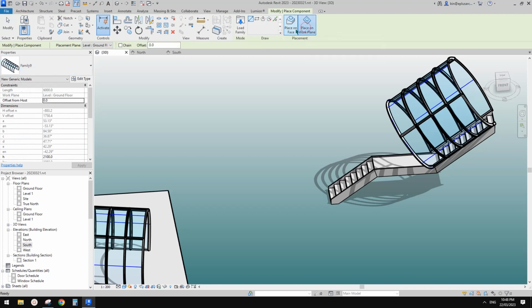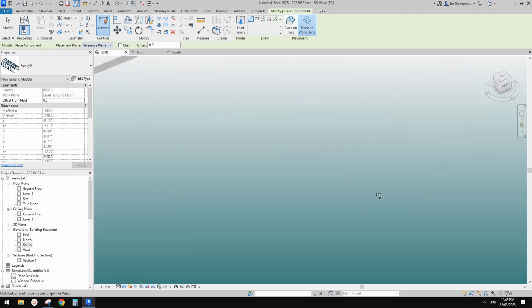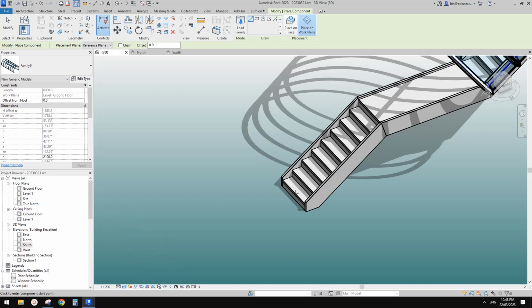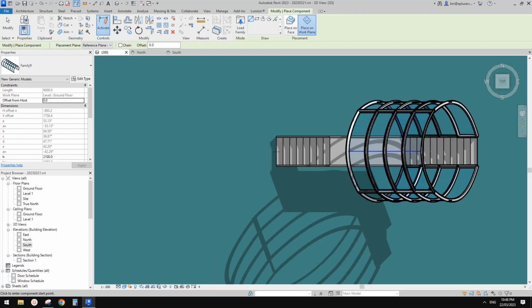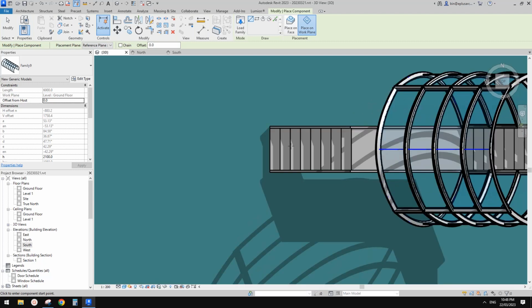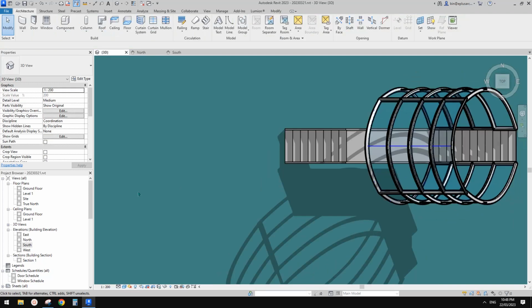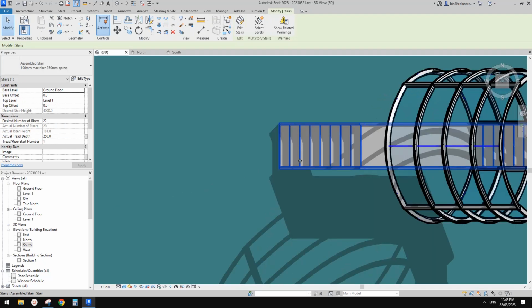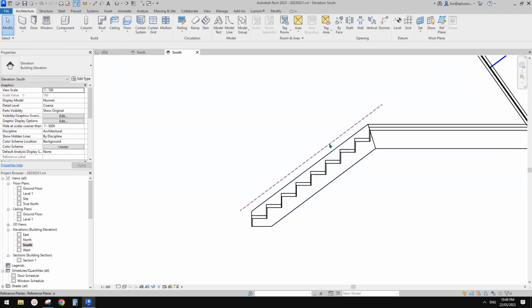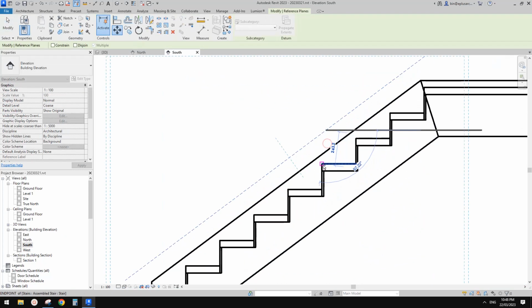use Place on Work Plane. In the drop down list, you will be able to see this Reference Plane 1. Now you can just draw that, like... hang on, maybe just go to the top. So make sure it's in the middle, and then you can just draw something. We can't. Hang on, something's not right. We're not able to. Hang on, is that right? Reference 1. Interesting. Maybe it's because I'm trying to pick the midpoint on this edge. So maybe we need to move this down onto this.